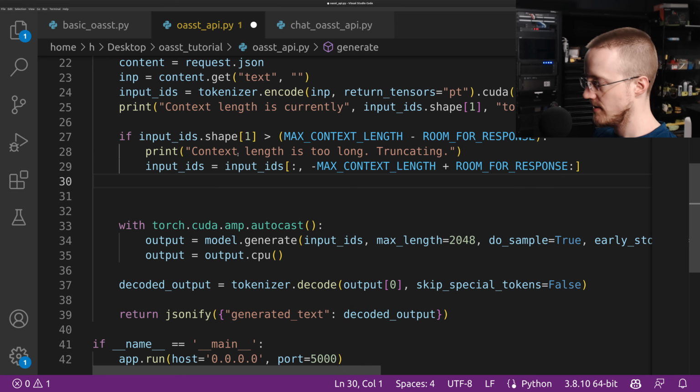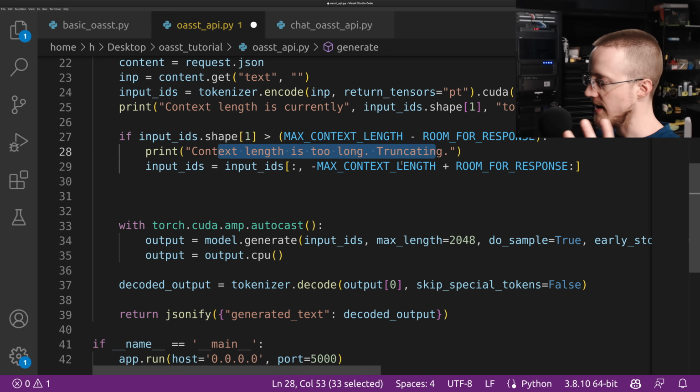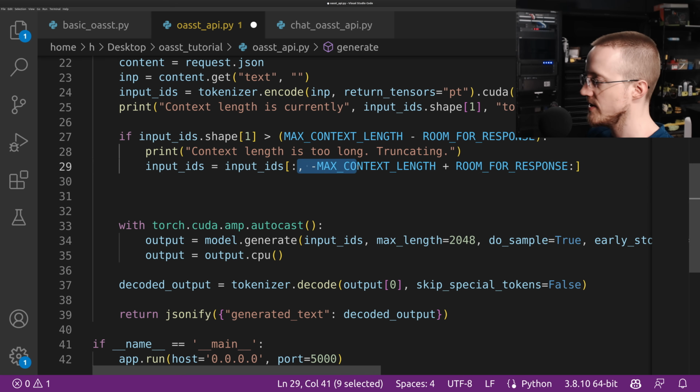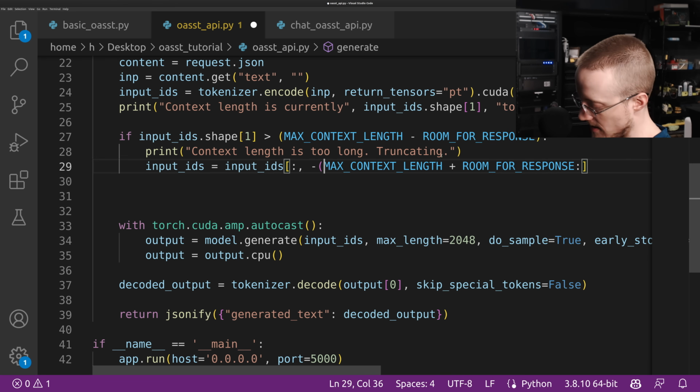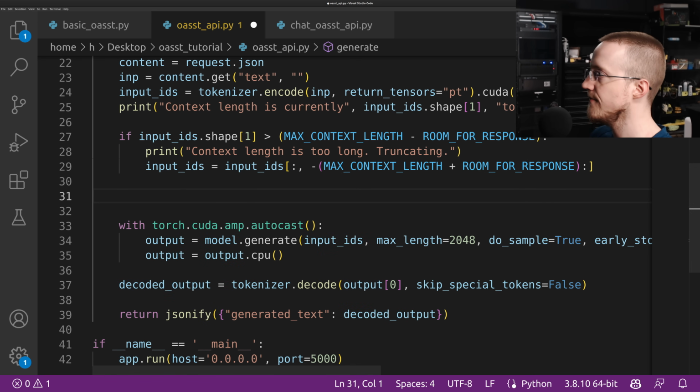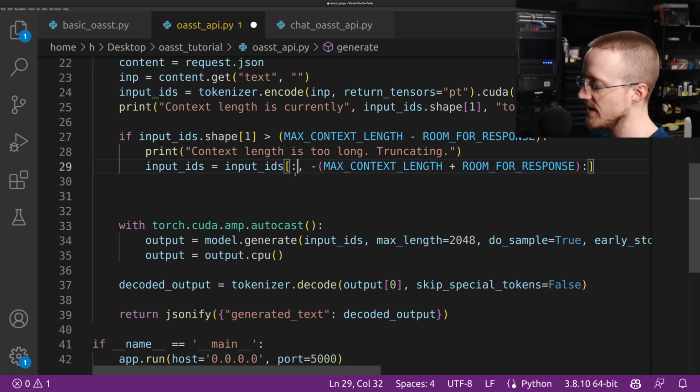Okay, so context length is too long. Truncating, yes. In this case, we are simply trimming at the first element here. We want everything from the negative context length plus whatever room for response we want to make, and then everything from that point forward. So now minus blah blah blah. Yeah, and once again I'm just going to do this, and that should allow us to infinitely converse with this.